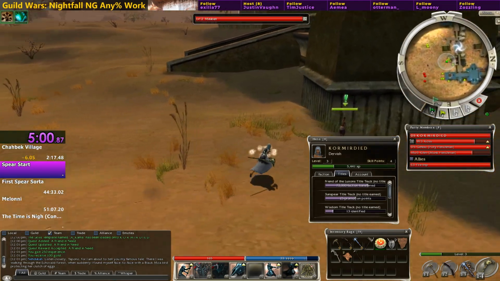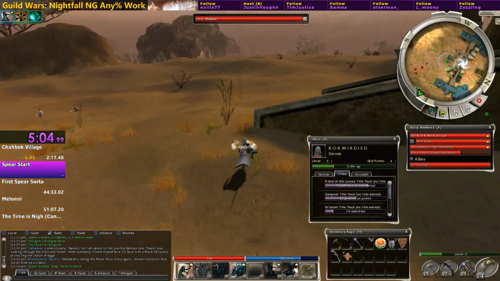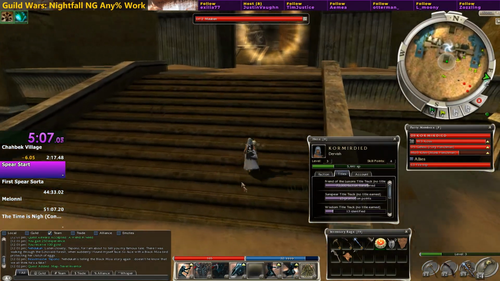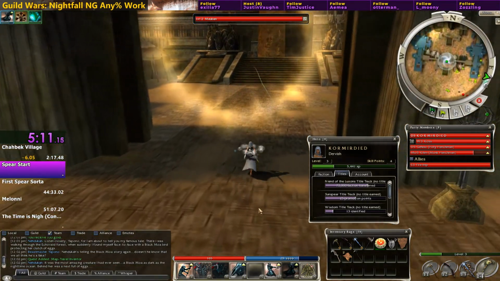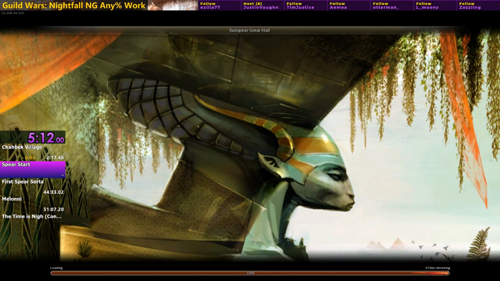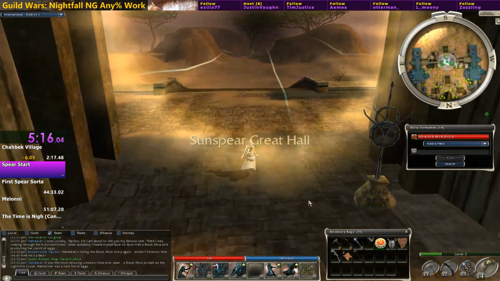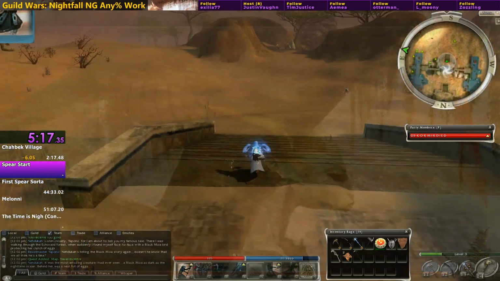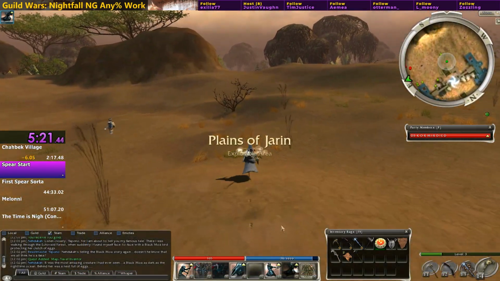I get this quest too because all it requires is map traveling. All the other quests required was me getting a party. So it's like things that I do normally, I don't technically lose time on. The map traveling one, you'll see later, I will lose a bit of time on. But anyways, we're here now once we run to Sunspear Great Hall. And we're going to run all the way to Champion's Dawn now. Just a straight run there.